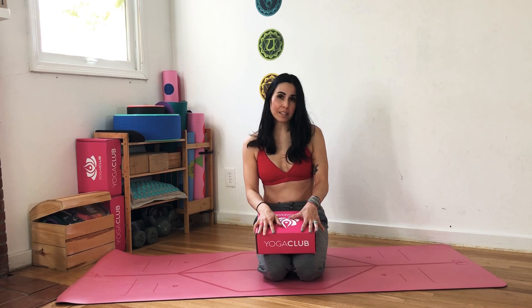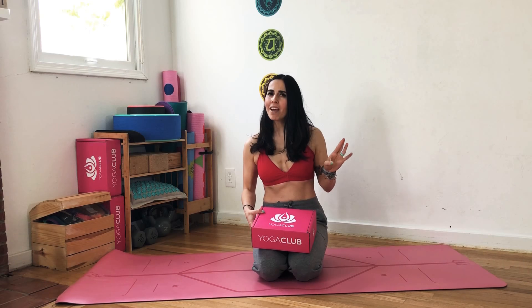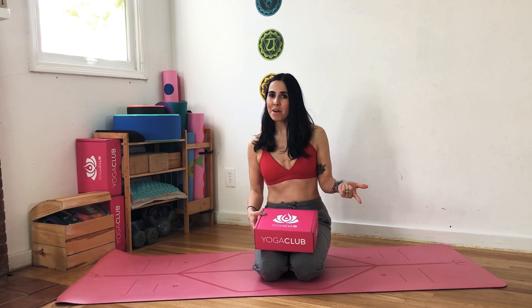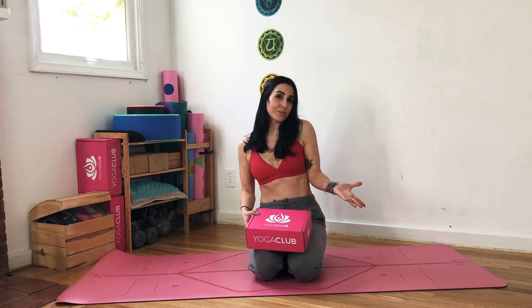Your stylist picks out an outfit for you, so it's really fun to just not have any idea what you're gonna get and be really excited for it. The company is amazing — they offer one yoga class to a child in an underserved community, and they've now offered thousands of yoga classes for kids. And don't quote me on this, but I heard there might be an option coming out for a quarterly box, so you could get the boxes every month or four times a year.